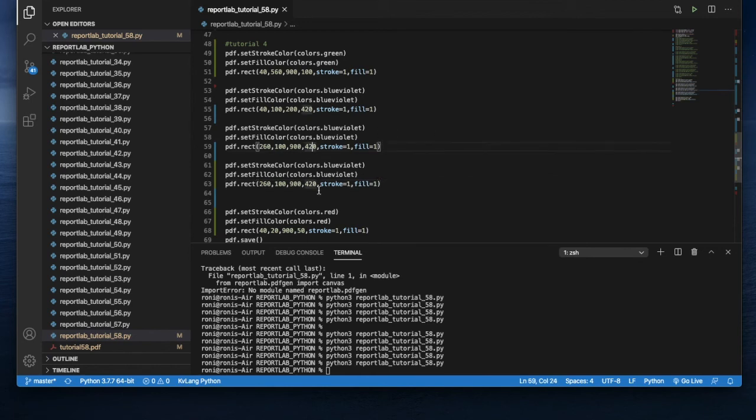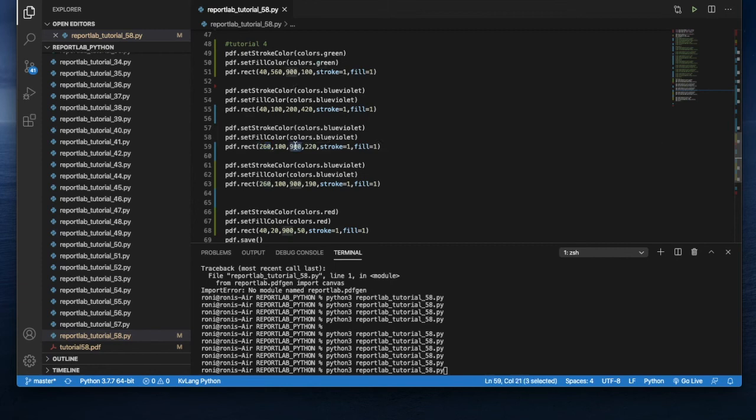So maybe we can put 220 and maybe 220, and here maybe we can write 190. So let's see, it will be done now. We created two more rectangles. One will start from 40 and go until 260. So we just give a 20 unit gap in between, 20 units actually, not 20 centimeters. And after that it will go until 900. It will not actually be 900, because our entire width is 900.